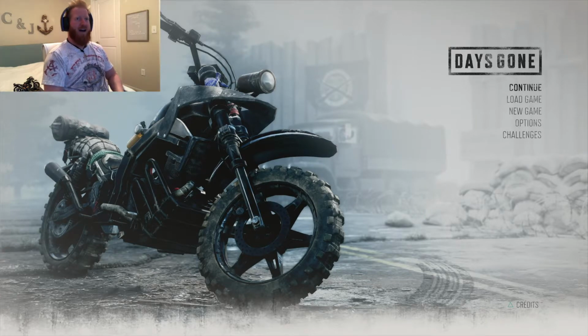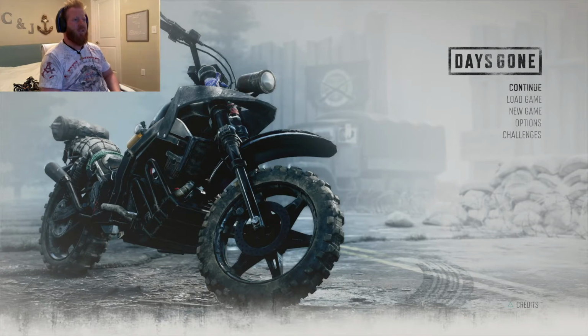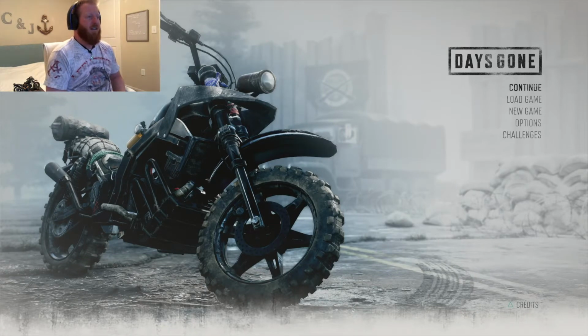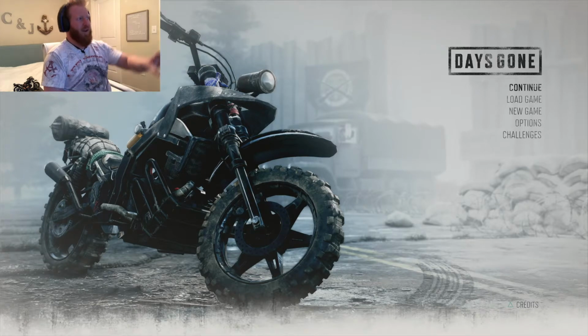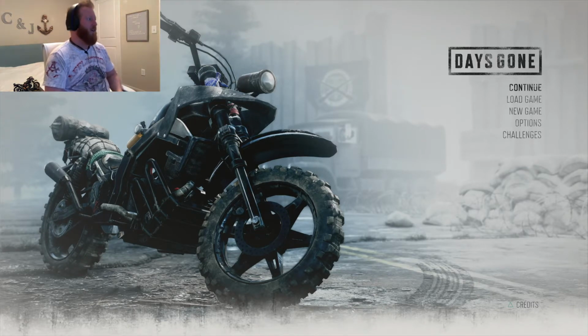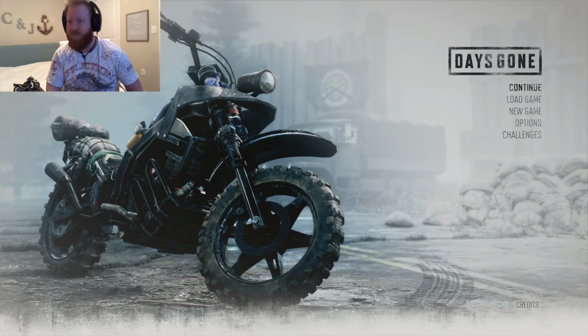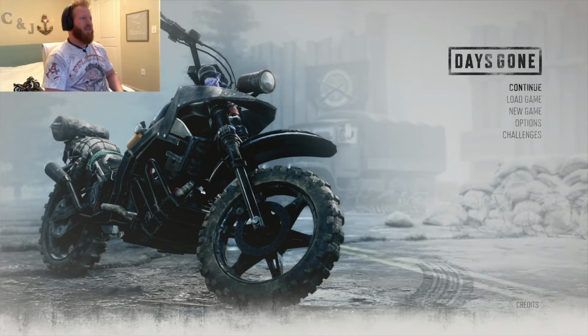Today I'm diving into episode 35 of my playthrough of Days Gone. Just want to show you the background here again. Looks like we're still at Wizard Lake and have some upgrades on my bike. The tires we've upgraded, and it's starting to look pretty much like the motorcycle on the little collector's edition statue, which is pretty cool. Let me go ahead and hit continue.